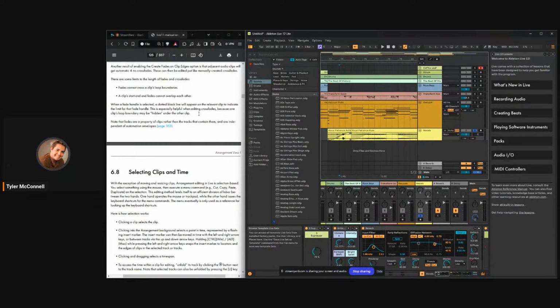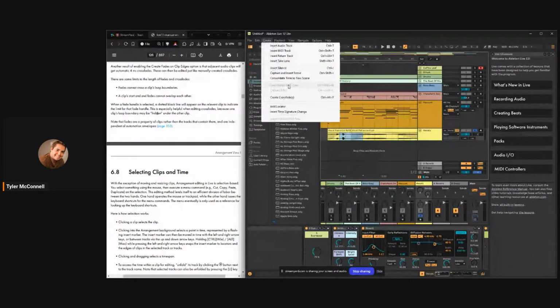This is especially helpful when editing crossfades, because one clip's loop boundary may be hidden under the other clip. Crossfade.